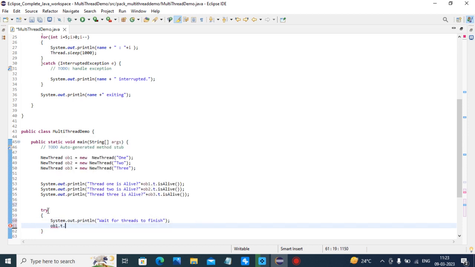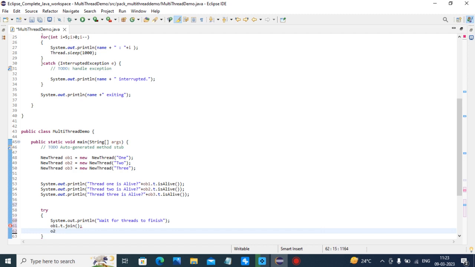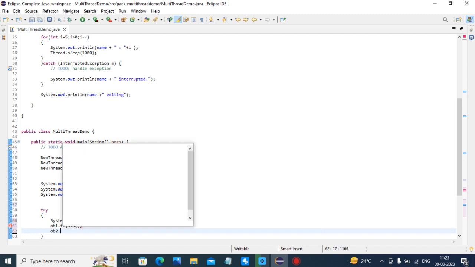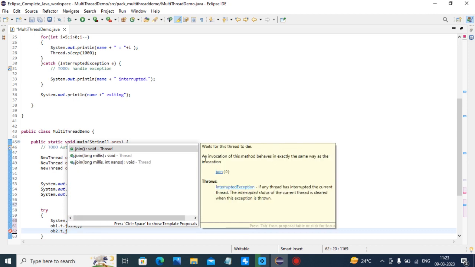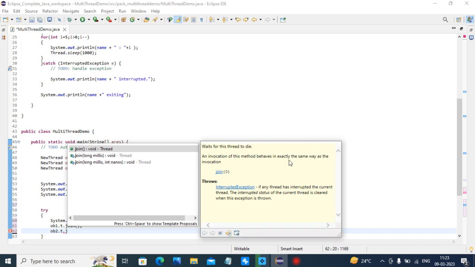Object1 dot t dot join, object2 dot t dot join. So wait for this thread to die. What will this join do? It will wait for this thread to die. And invocation of this method behaves in exactly the same way as invocation join 0. So join 0 and join are the same, and it throws the InterruptedException.